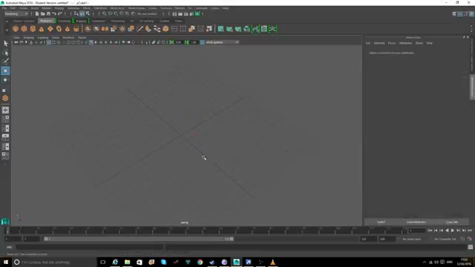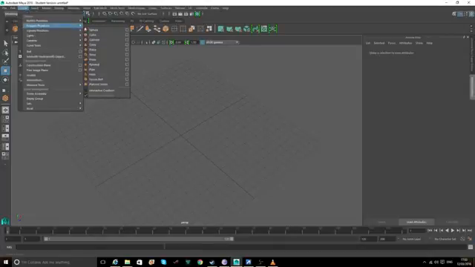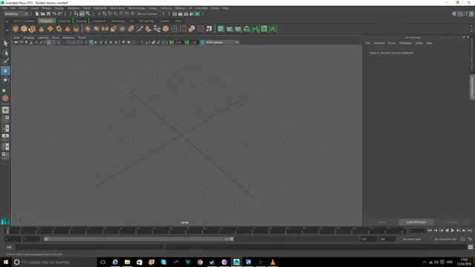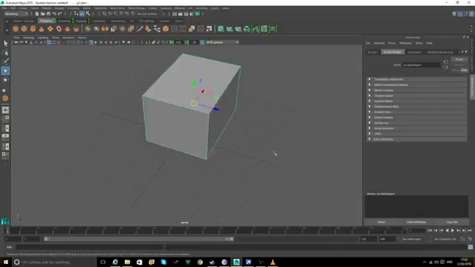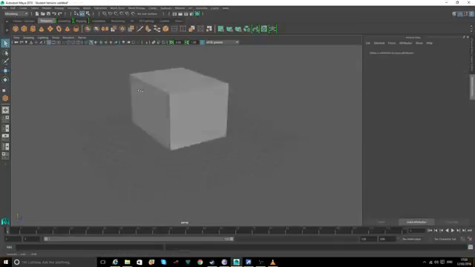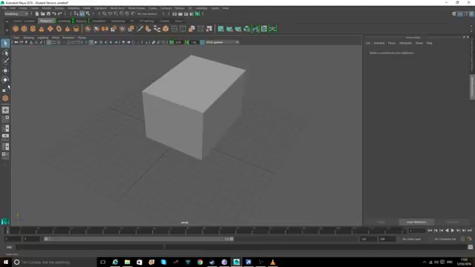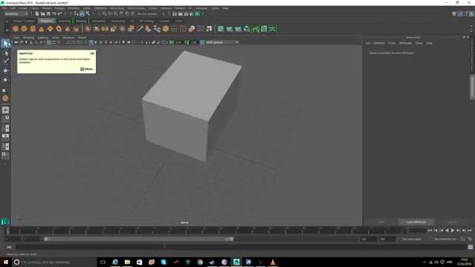Okay. Now, I don't normally like doing that, so what you have to do is go to Create, Polygon Primitives, and turn on Interactive Creation, so you can set the height and scale to whatever you want, like so. Okay, so without having everything selected, these are our movement tools to deform this cube. So you have the select tool, and if you're able to see, the shortcut for that is Q. Okay, so shortcuts are beneficial to make the creation process quicker.